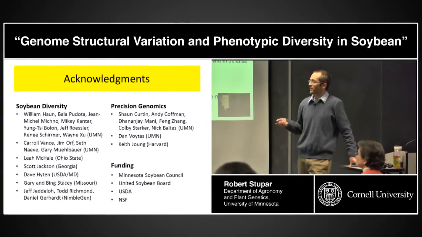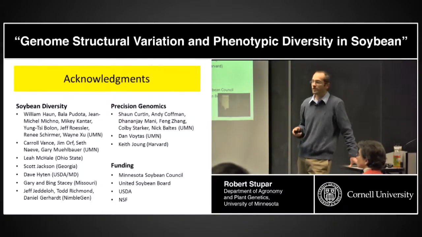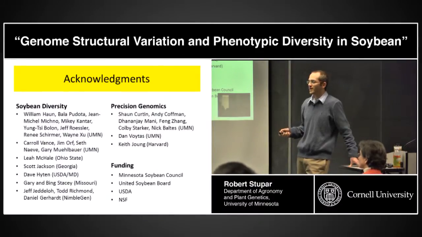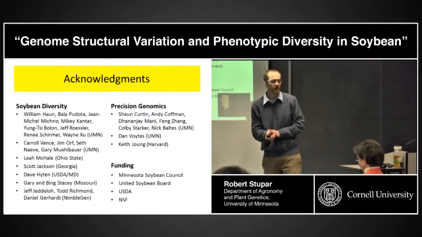Okay, quick acknowledgements. I know there's a lot of people. I'm going to highlight BJ Hahn for generating most of the data that you saw with CGH. Liam McHale at Ohio State, who helped with a lot of the analysis of the natural variation work. Carol Vance's group, who really developed the fast neutron populations. Lots of great collaborators up here I don't have time to expand on. Sean Curtin, who really has pioneered the precision genomics stuff along with Dan Voitas's group in translating their technologies to soybean. Oh, and funding sources, yes. A lot of it's come through commodity boards, but we've also had some help from the USDA and NSF to get these projects off the ground.